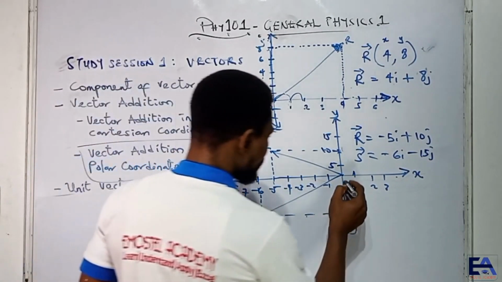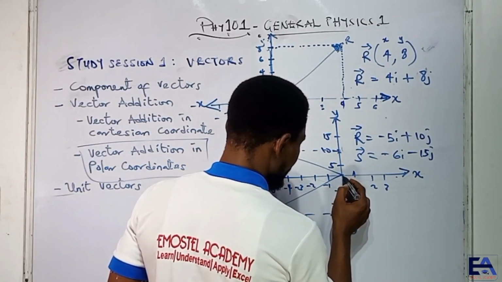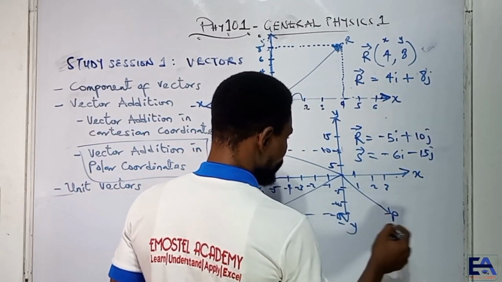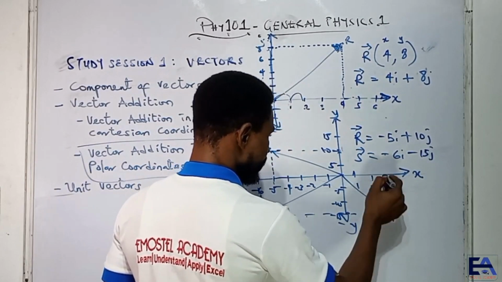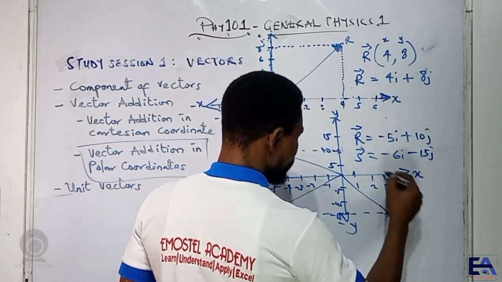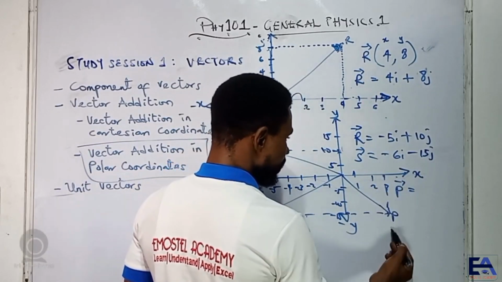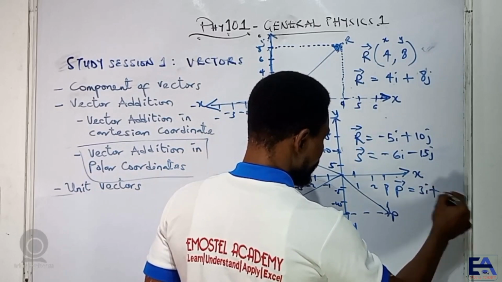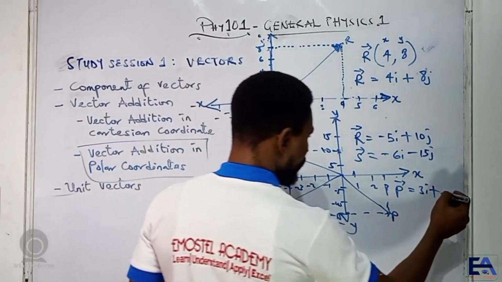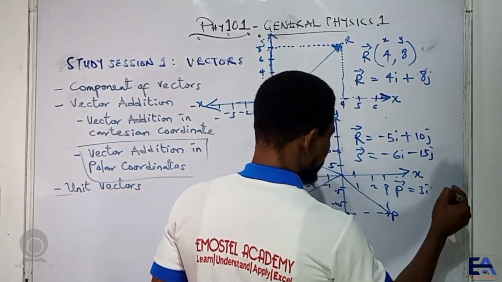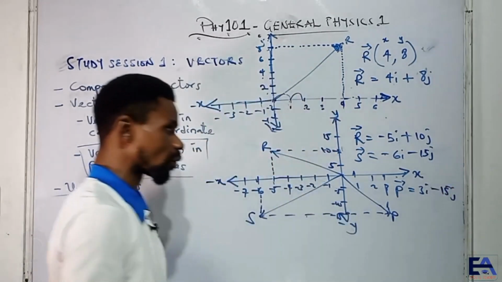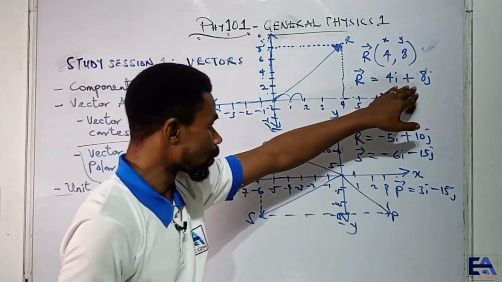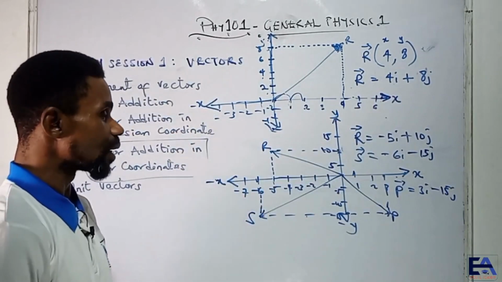Now, if you have something like this, for instance, and you call it vector P. If you trace it here, and you trace it here, you have vector P is equal to the positive side of x, which is 3i, plus, if you trace it to this place, you have what? Minus 15j. This time minus 15j, and so on and so forth. So that's just how to represent a vector in this form. Now you'll be talking about this plus that is here. I'm still coming back to that.